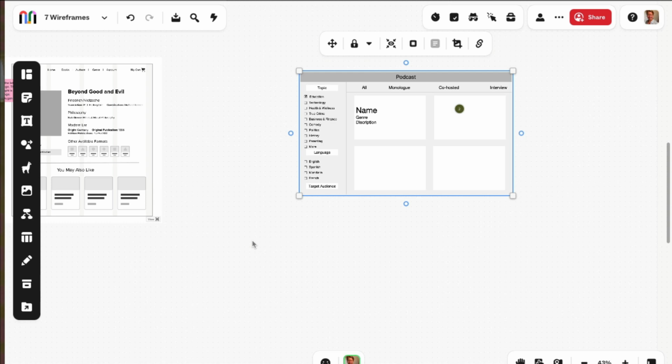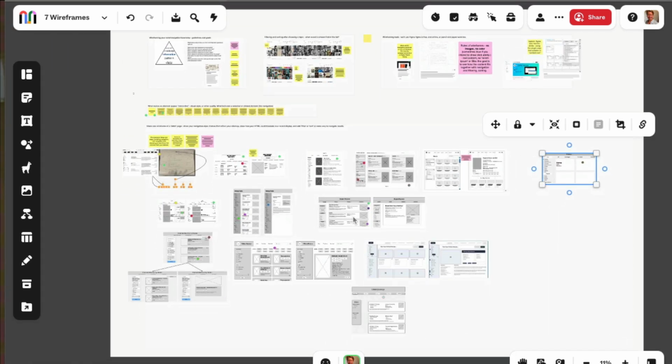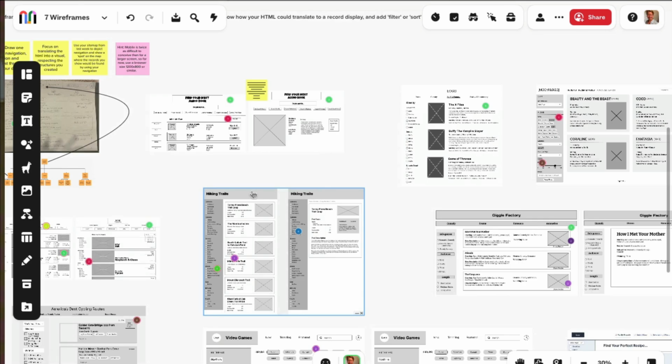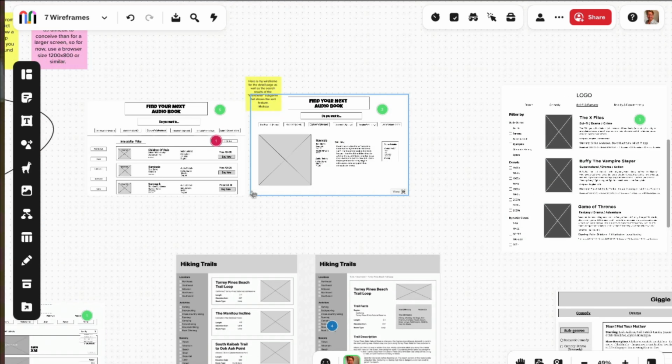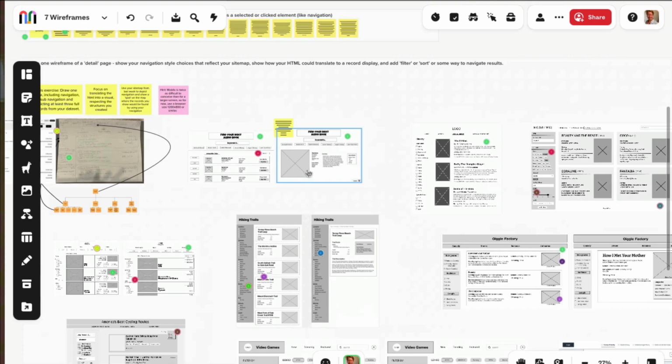Please do read the rubric of what I'm looking for, but I'm going to give you a few tips just because that's what these videos are there for, just to make sure we're on the right track. One note this week that's interesting is how many people did a detail view, which is fun. And the detail view, in my mind, is something you might have thought about when we did our HTML. There was actually a tag called detail. So there were ideas that I think are now being seen, which can be powerful.